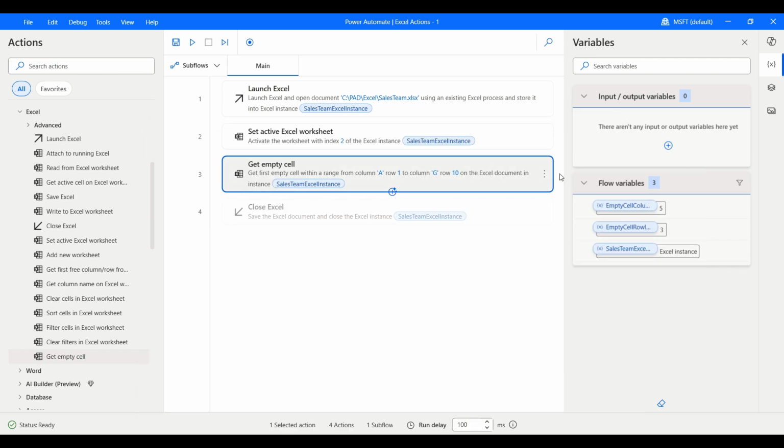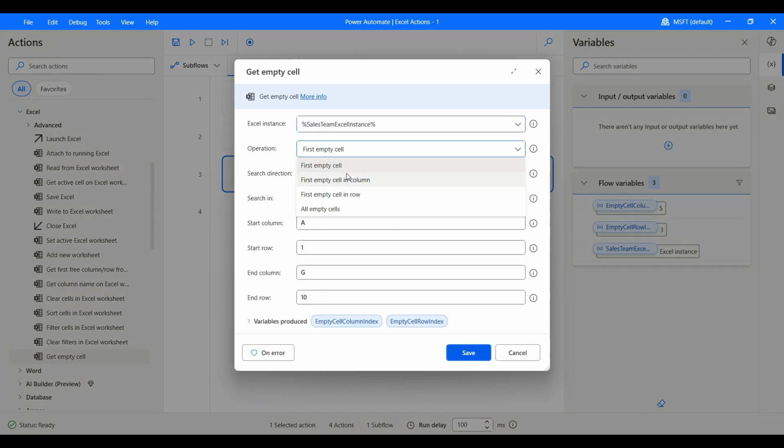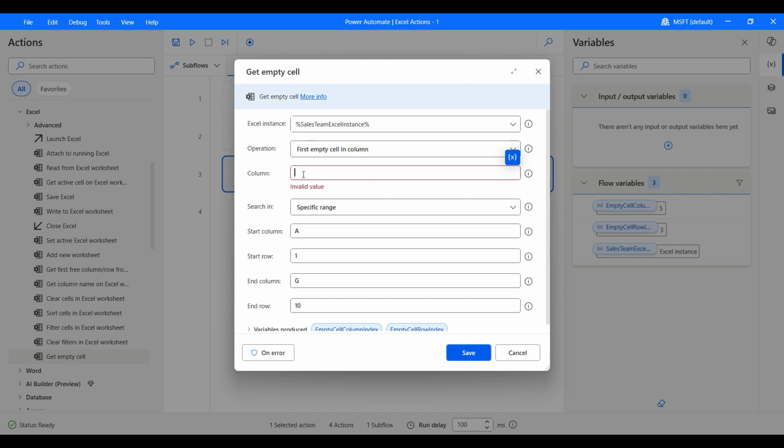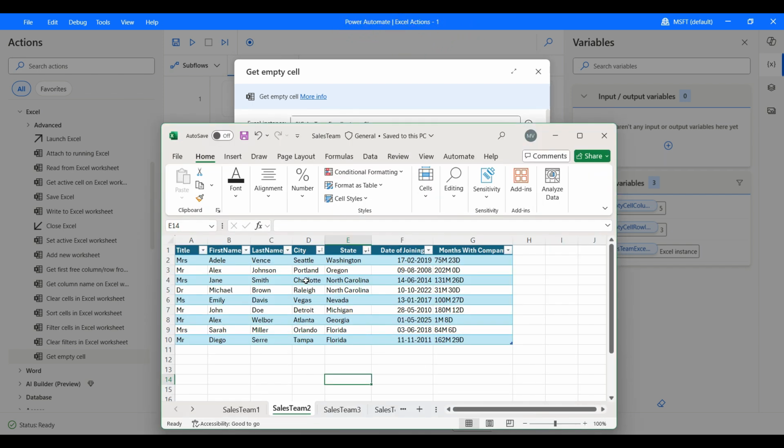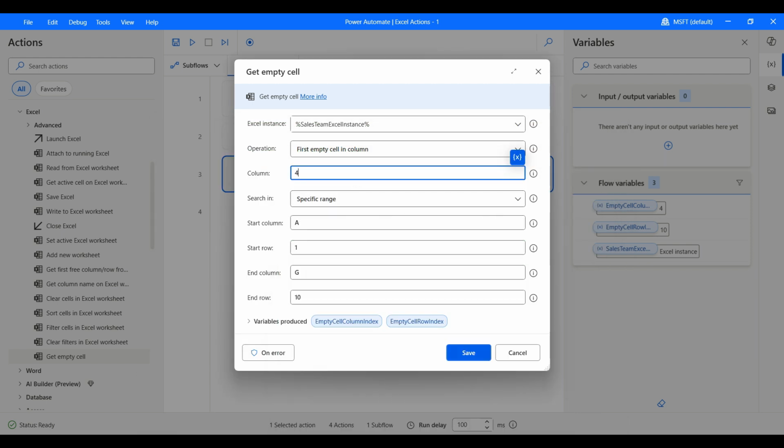The next that we will look at is first empty cell in a column. In this case, what we're going to be doing is, you can still specify the range, but you are interested to look for a specific column. In that, you are looking for finding the blank value. So let's go ahead and provide the D column, and let's go ahead and remove Tampa. Let me save this. So the column is going to be 1, 2, 3 and 4. So I'm only looking for a city column.